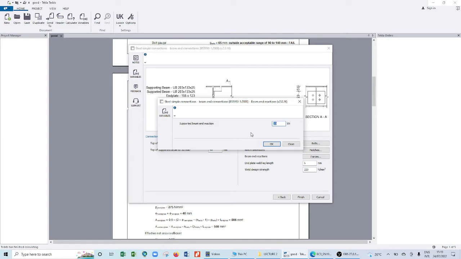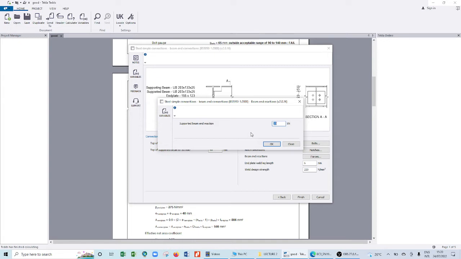Now, when you see what is giving you the end reaction, it wants just a load. So you have to factor. Maybe I'm going to take a load case of our design load. You could say 1.35 GK plus 1.5 QK.